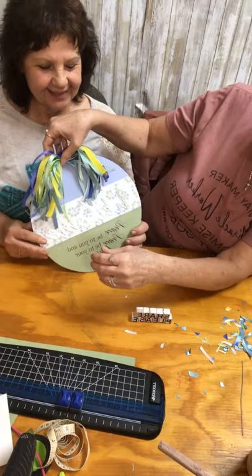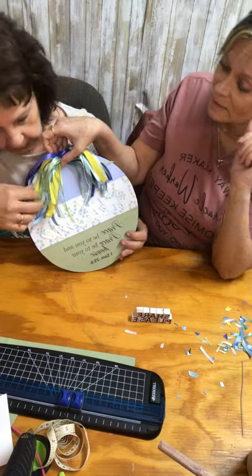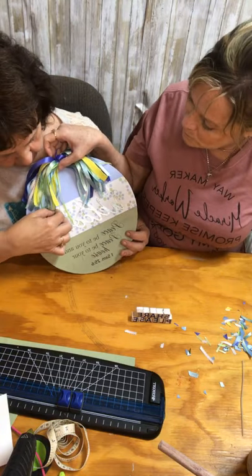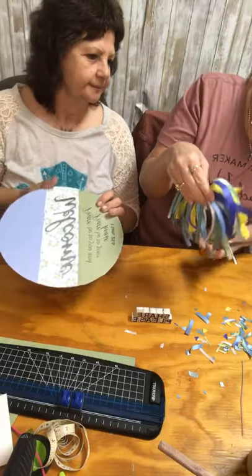Okay, still kind of big. What do you guys think? Still a little bit too big. I would go to like right there. Okay. So we're gonna chop, chop, chop.